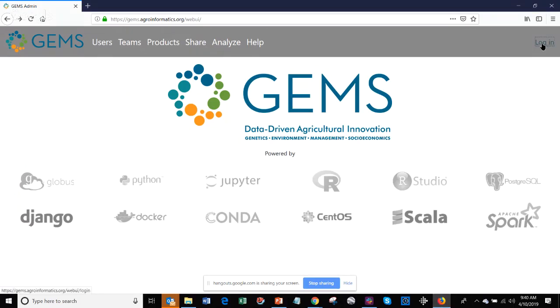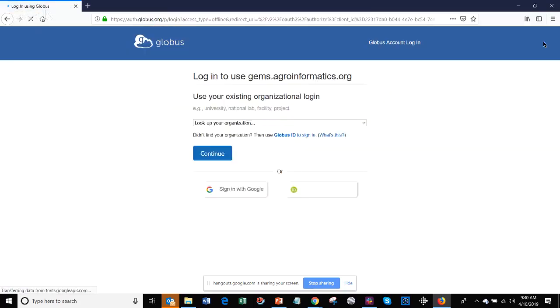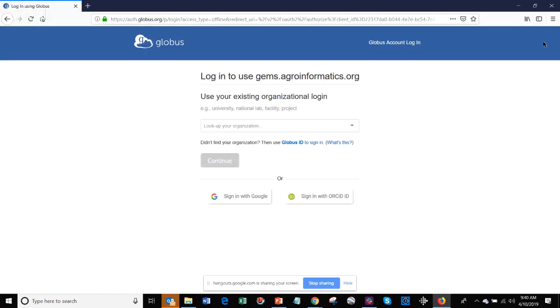The important thing about GEMS is when you log in, we didn't want to be in the business of holding passwords. So as Medha mentioned, we use Globus to, one, authenticate users, to verify that they are who they say they are, as well as to transfer data at high volumes. Pretty much anyone who belongs to the network of institutions, so academic institutions, would automatically be on here through CI login. But also the CG is now bought in to Globus as a license, and so that will help you transfer data from one center to another center.